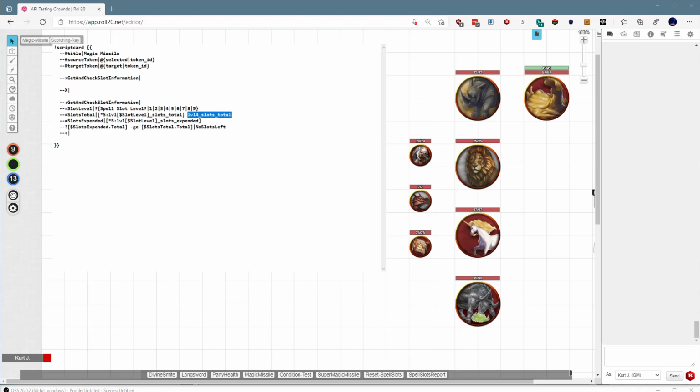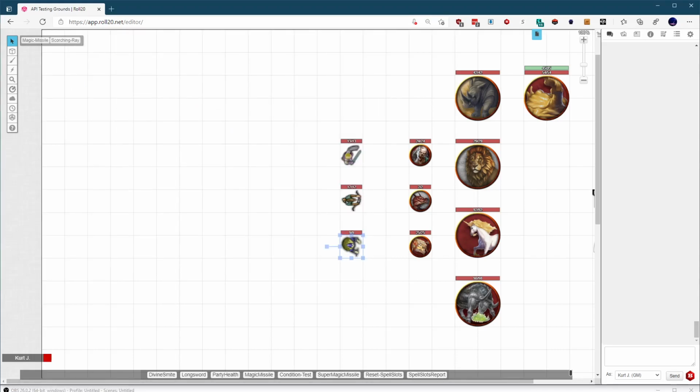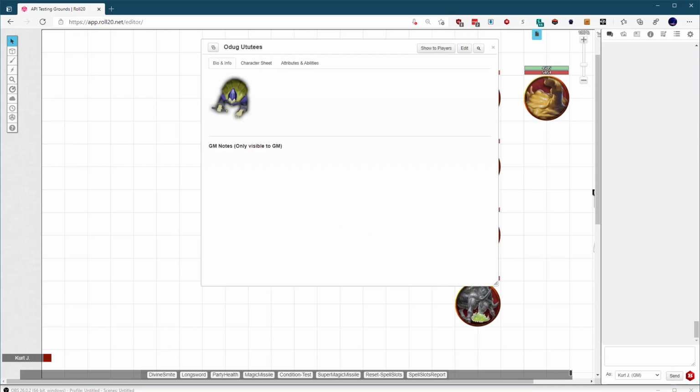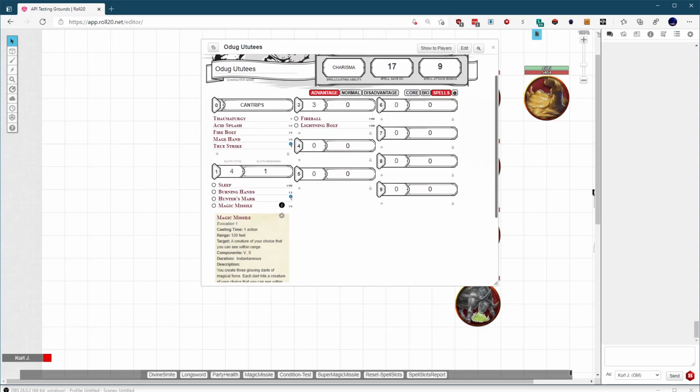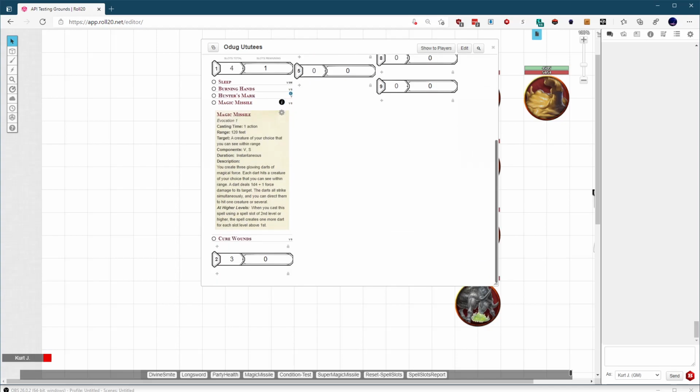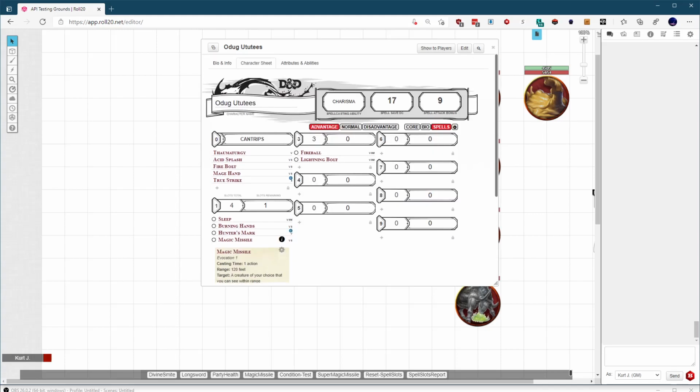And those show up on the character sheet as your total slots. I'll go ahead and bring it up real quick. Let me find my cursor here. We open this character, and sometimes that takes a minute. There we go. Ooh, Roll20 is running slow for me today. All right, so that slots total, here's your level 1 slots total, level 2 slots total, and level 3 slots total.